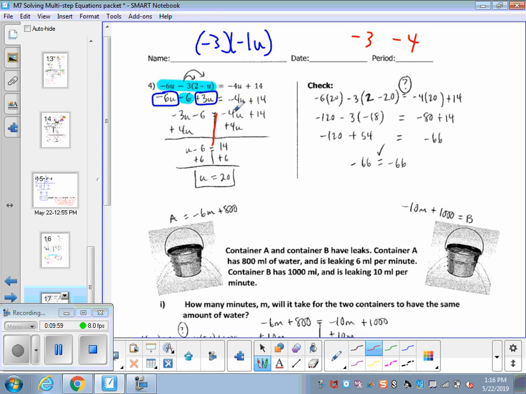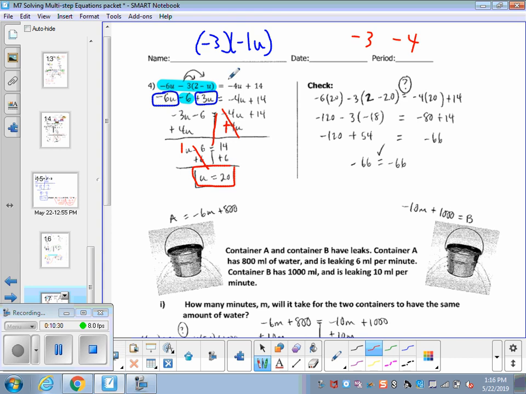And since it's a negative 4u, I'm going to do the opposite now and add 4u to both sides. That cancels out my u's over here. And on this side, a negative 3 plus 4 just becomes a positive 1u. You do not need to write the 1. And you have your minus 6, and you bring down the 14. So now we have u minus 6 equals 14. We just add the 6 for this to cancel out. And we already have u by itself, and u would equal 20.